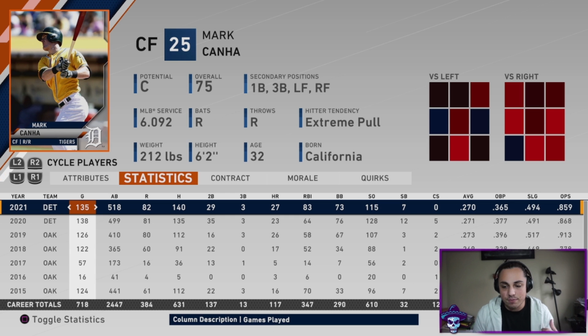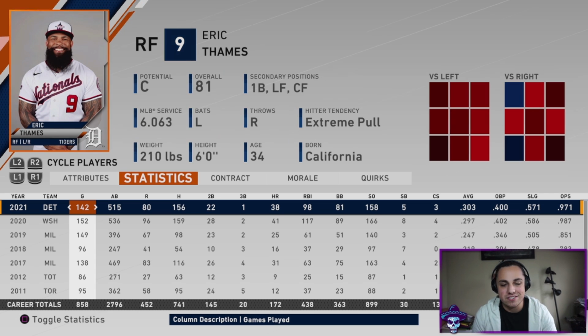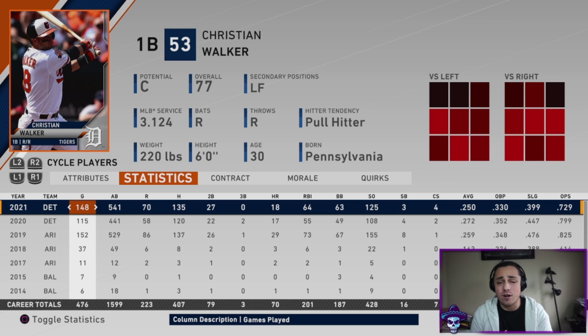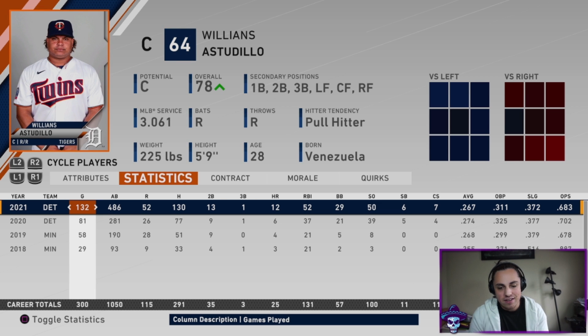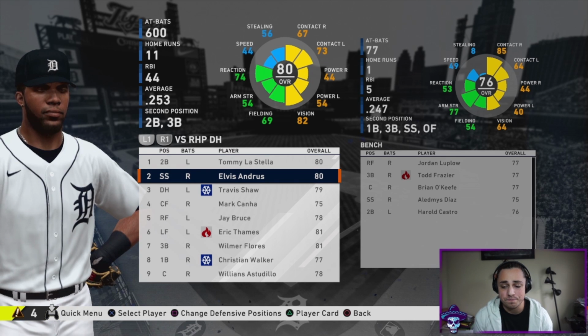Mark Canha, very similar to what he did last year. Jay Bruce wasn't as good as last year, but he also played a lot more games, so more at bats. But 19 home runs, might be a player I look to replace. Eric Thames, very, very good. Holy cow. Definitely keeping him in the lineup. Wilmer Flores, pretty decent year. Not great, but not terrible at all. That's actually a respectable season. Christian Walker's okay, but I definitely want to see a little bit more pop in the bat. Williams Astudillo was okay.